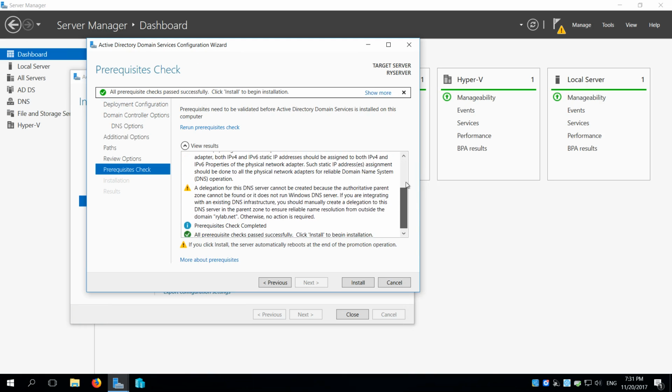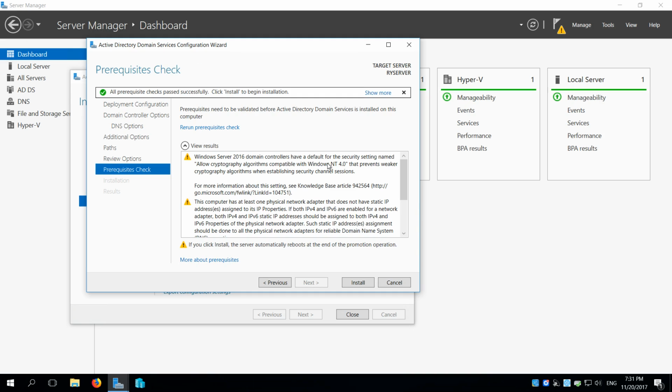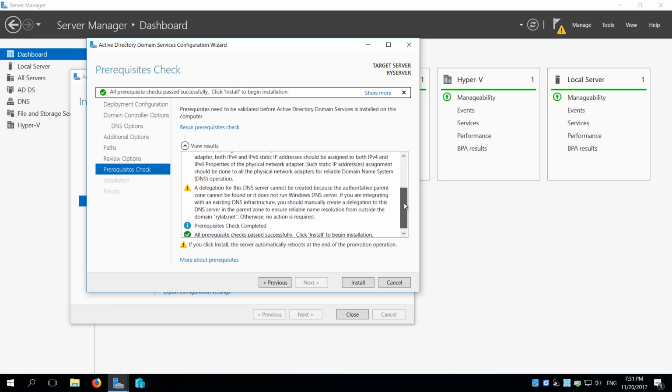And it's going to give you a couple warnings here. So for example, it's going to say domain controllers have a default security setting that prevents weaker passwords and so on. Computer has one physical network adapter, does not have a static IP because we're only using IPv4. We're not going to use IPv6.